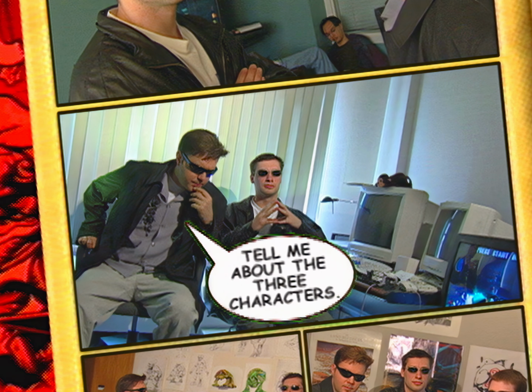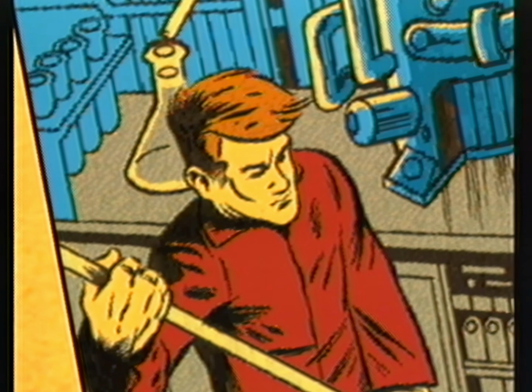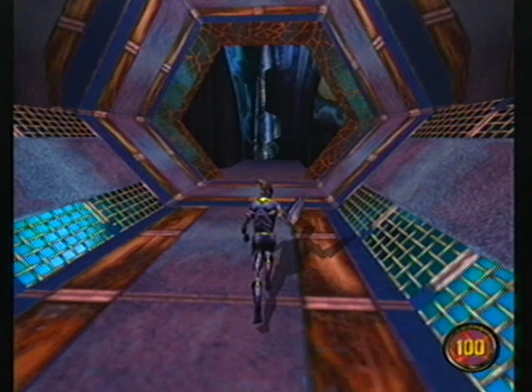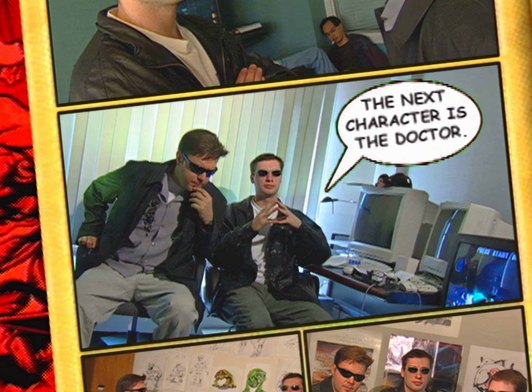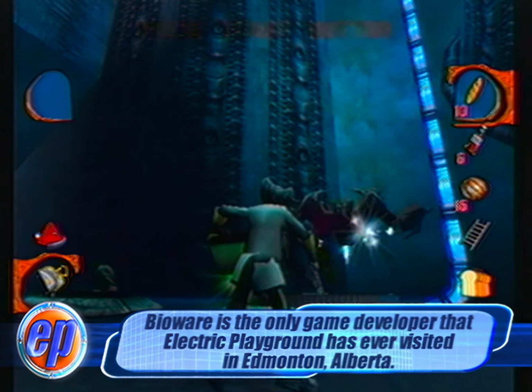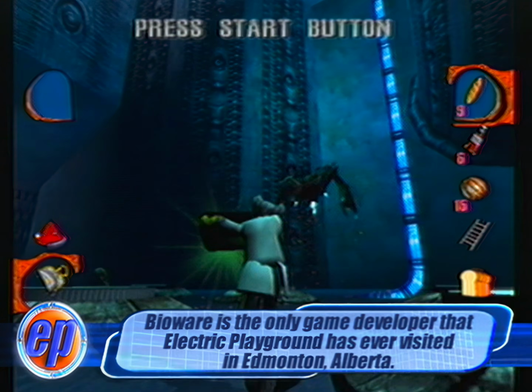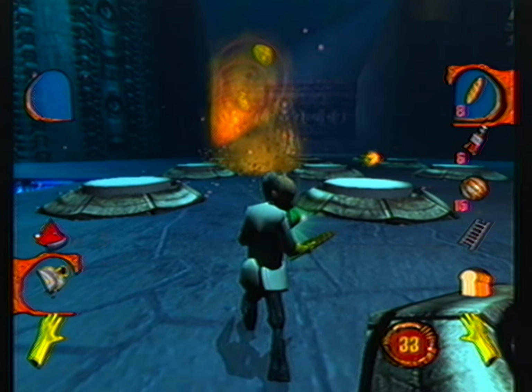Tell me about the 3 characters. Okay, Kurt Hectic, janitor. He's got the sniper scope, which Shiny introduced to the gaming world. He's action, jump around, shoot. He's stealthy. The best way to play him is to sneak. Next character is Doctor. He's more of the puzzle-oriented, pick up items, figure out what to do with them. He's kind of a nutty professor. He's got plutonium just kicking around, and he does all sorts of weird atomic kind of 50s-style stuff.